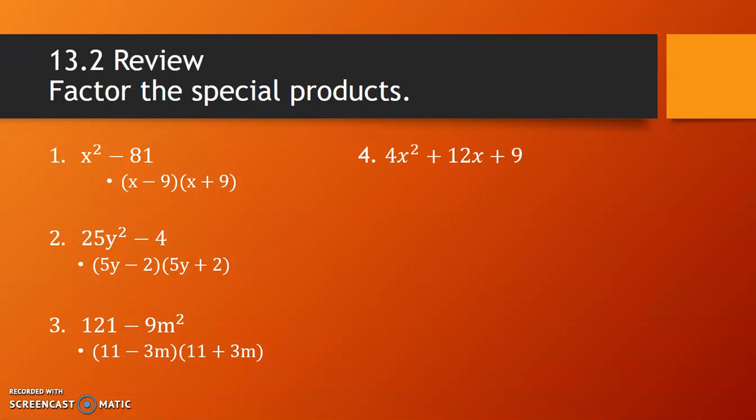Now we're getting into the ones where you have a trinomial, and so you're trying to see if it's a perfect square trinomial. So you square root the first and the last term, so you get 2x and 3 when you square root the 4x squared and the 9. So 2x and 3 together, if you multiply them, would be 6x. And then if you double that, you should get that middle term, which is the 12x. So because that all works out, you can rewrite this as (2x plus 3) squared.